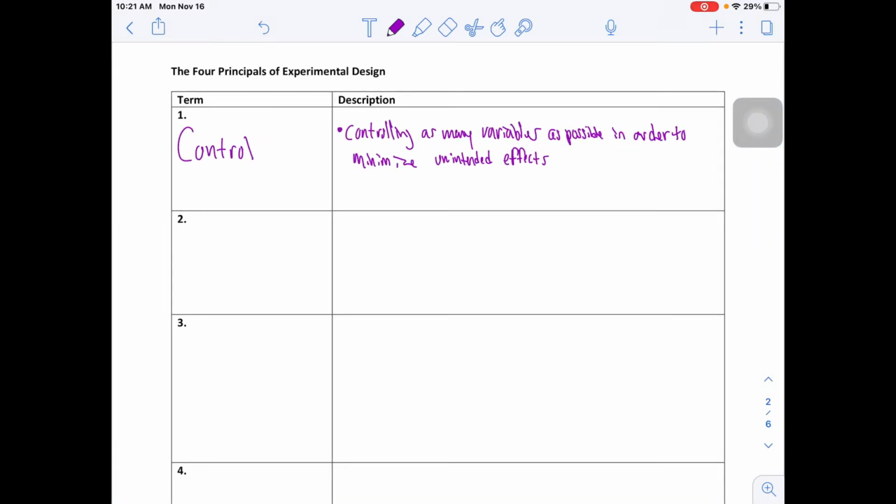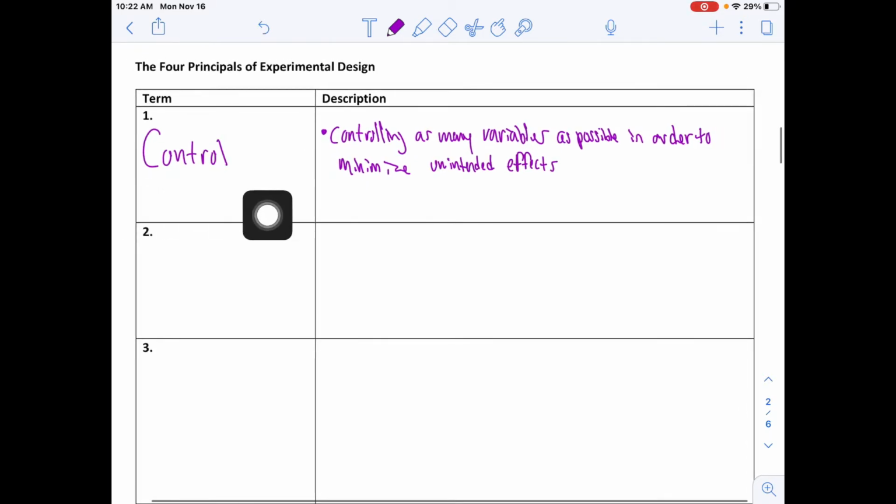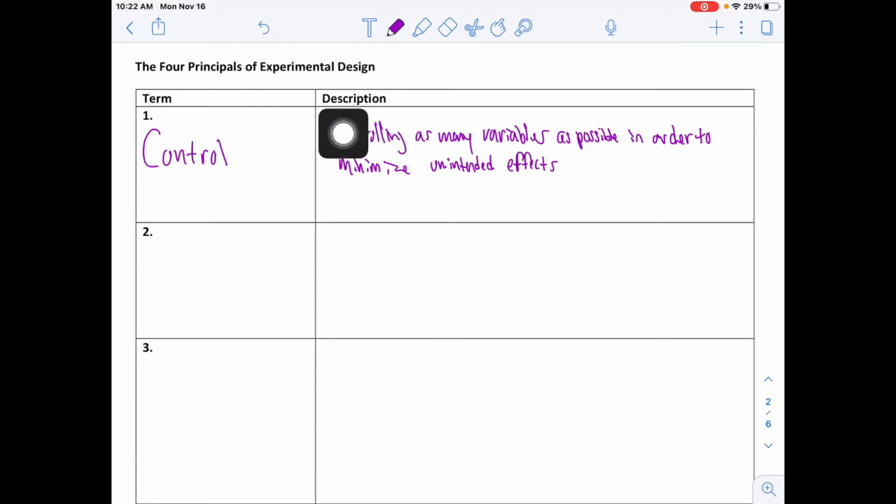So an example with this would be if we're looking to see whether sleeping at 8 p.m. or sleeping at 10 p.m. is better for you, does it matter? Let's say we made some sort of experiment. Ideally, we'd want to control as many things as possible. Obviously we would control what time they fall asleep, since that's what we're looking at. But another thing to control would probably be caffeine. We'd want to make sure that all the participants are having normal amounts of caffeine, and none of them are having way more caffeine than usual. So that's what we mean when we say control as many variables.